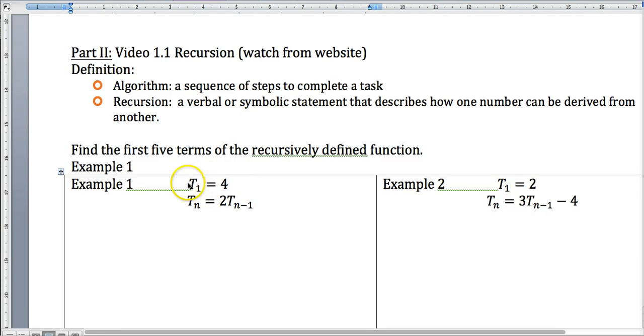So this right here would be example number one, and this looks kind of foreign to you I would think. It tells me that this is the first term and what is the first term? Well it's a number four, and then this is the rule how to generate the next term from that. So all this is saying is that this term is equal to two times the previous term.